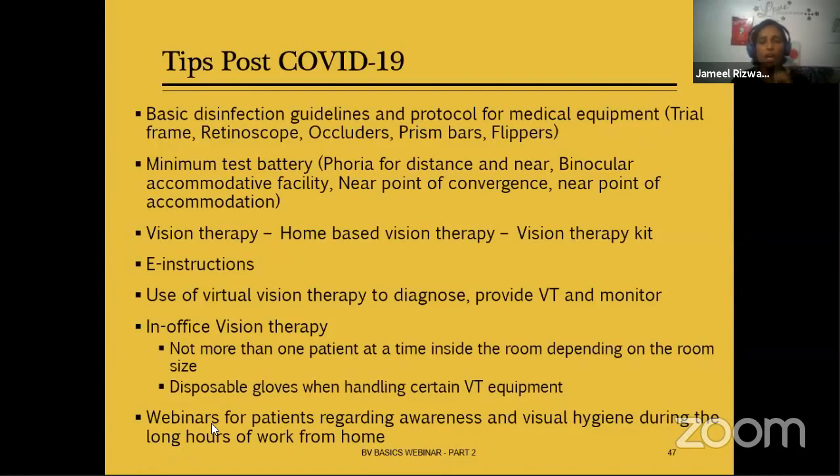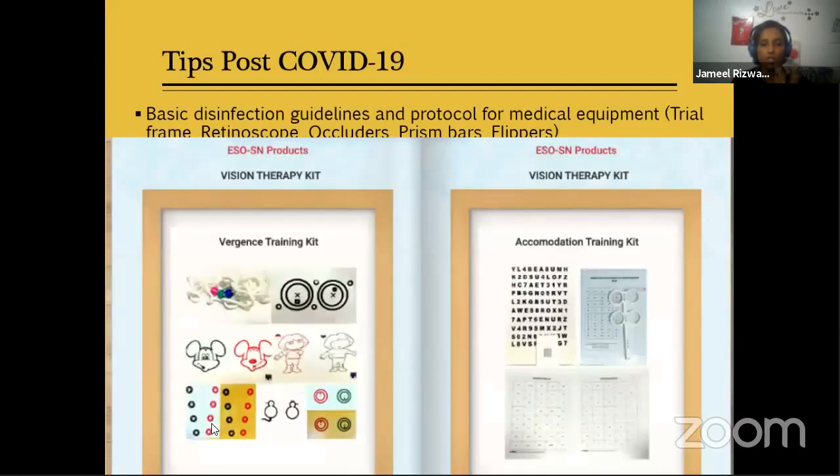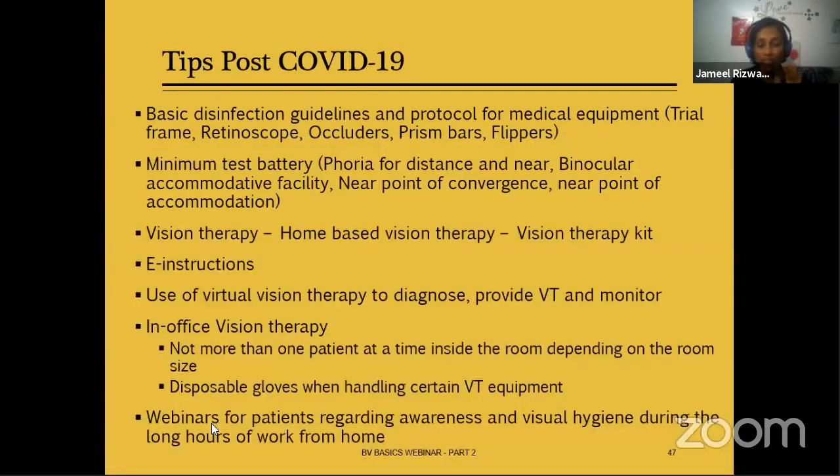Next is vision therapy. Whenever you want to prescribe home vision therapy, think about this vision therapy kit. So what we do is, in a double Ziploc cover, we have this vision therapy kit that's made available. You can make these things available. So whenever you see a patient with a convergence issue, they can go buy the kit. Then with the same kit, you can teach the patient what to do, how to do. All the instructions can be emailed or given as e-instructions. Avoid papers, okay? So cut down all the papers, email it. If the patient doesn't have an email, let them take a photo of these instructions and take it home. Avoid using paper copies, okay?